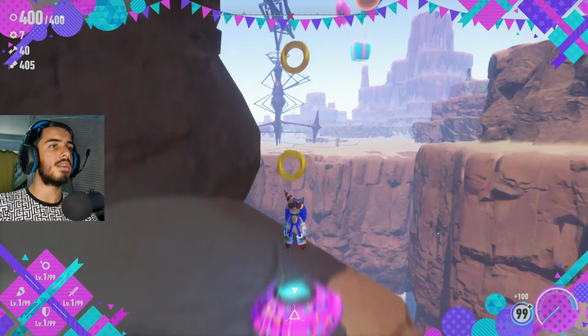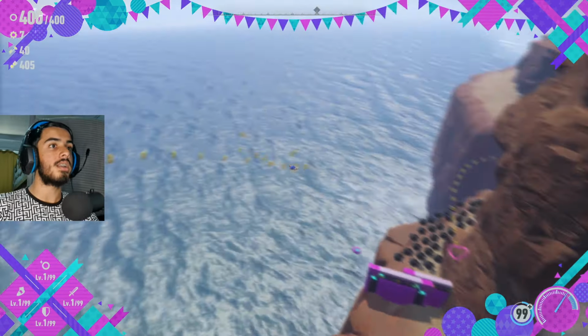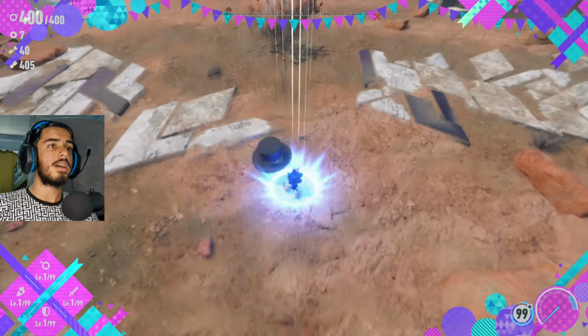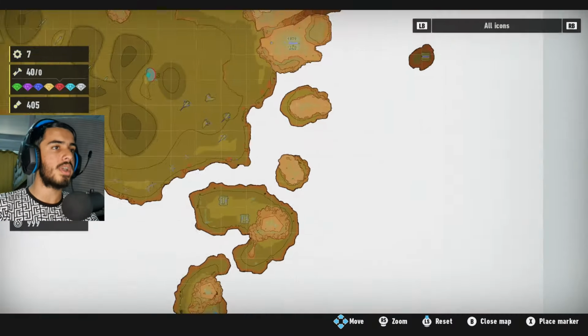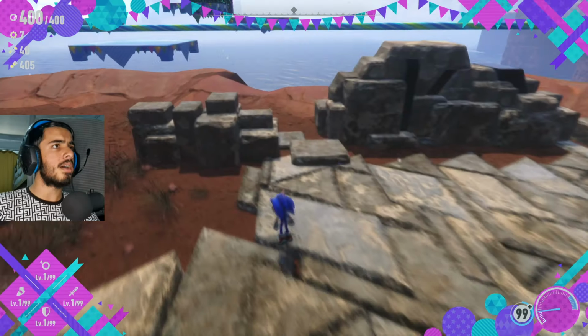I guess we go over here then. Okay, light dash. Oh, light dash again. Is that it? I think that may be. Yeah, that's it. Alright. That was alright. Interesting. Next one is here. Over there, actually. Let's go to big.